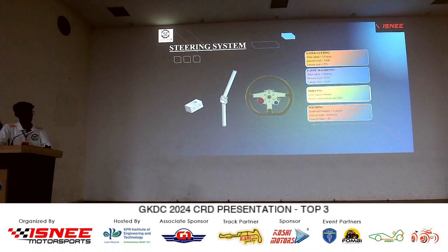Next is the sealing system. The sealing system is made of wood and aluminium. Next comes the sealing column, which we have used in the machine gun, and then the sealing column support bay. The processes used here are laser cutting, plate machining, drilling and welding. Welding is the same as TIG welding. The cost is around 16 rupees per inch.